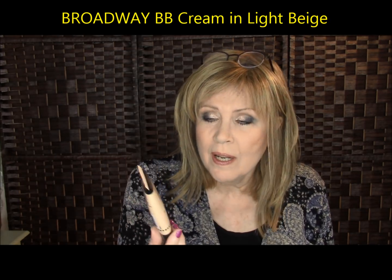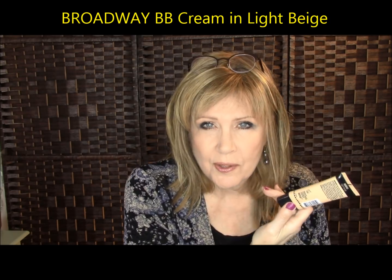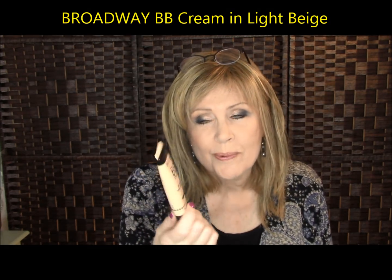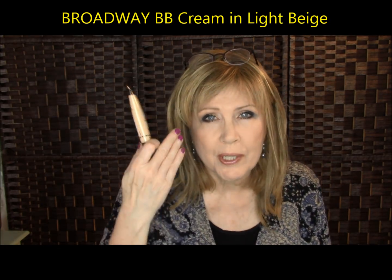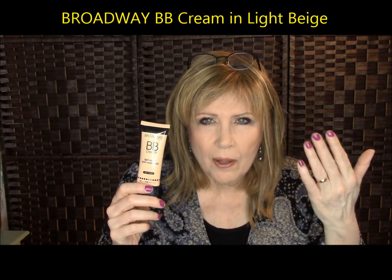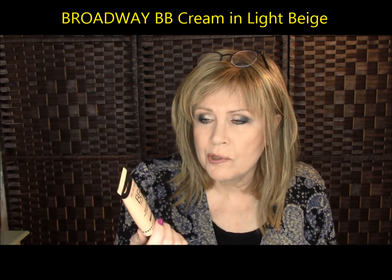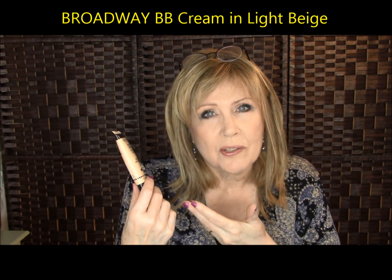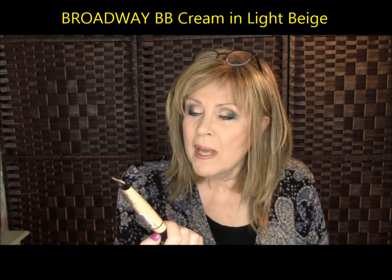And unfortunately, I try these things out. I do. I have a primer on one side, nothing on the other side, and I put it on. And generally with a BB cream, you're supposed to put it straight on your skin anyway. You're not supposed to put a primer in between so that the SPF in it and all the beauty benefits of the beauty balm can penetrate into your skin. The primer acts as a barrier for that, so you're not really supposed to do that with BB creams and CC creams either. So anyway, it really wasn't all that great, and it didn't last very long.